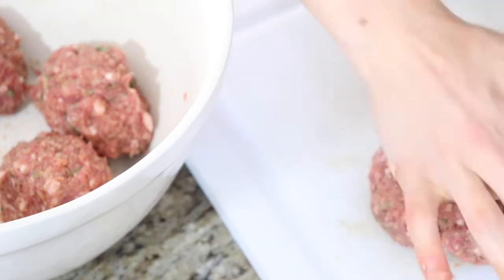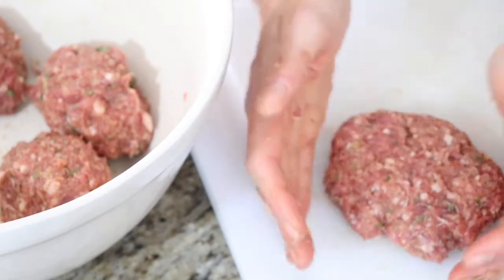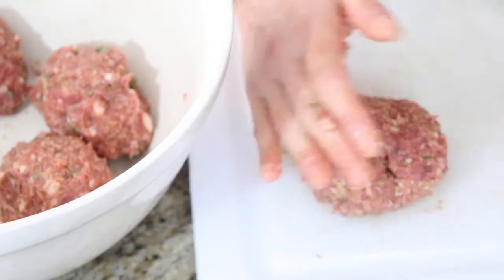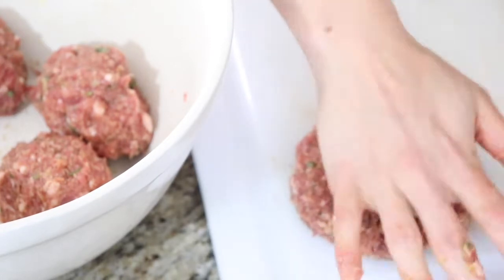You can flatten them. I do suggest don't make them too thick because then you can't put any toppings on your burger. You know what I mean? Like if you've ever had a really fat burger, it's really hard to eat. So we like to thin them out.